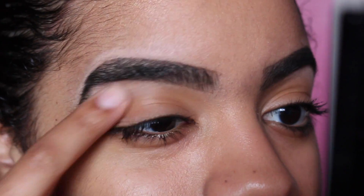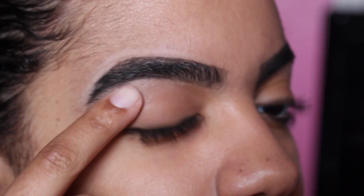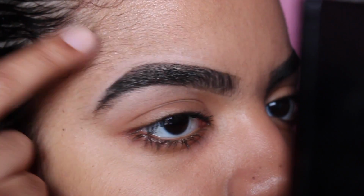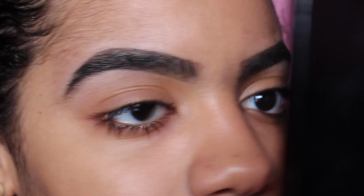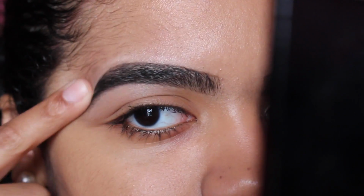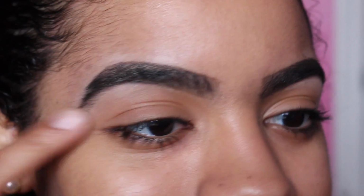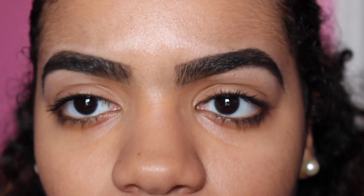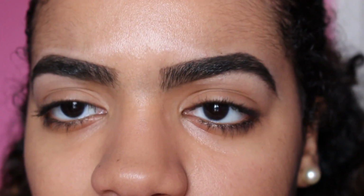No, just kidding. I'm going to blend it out with my finger. Blend it forward, blend it out around, and then blend it on top. It's important to blend it. Keep blending it. Okay. Oh, that was in the way. Sorry, I have a mirror there. Okay, blend it.